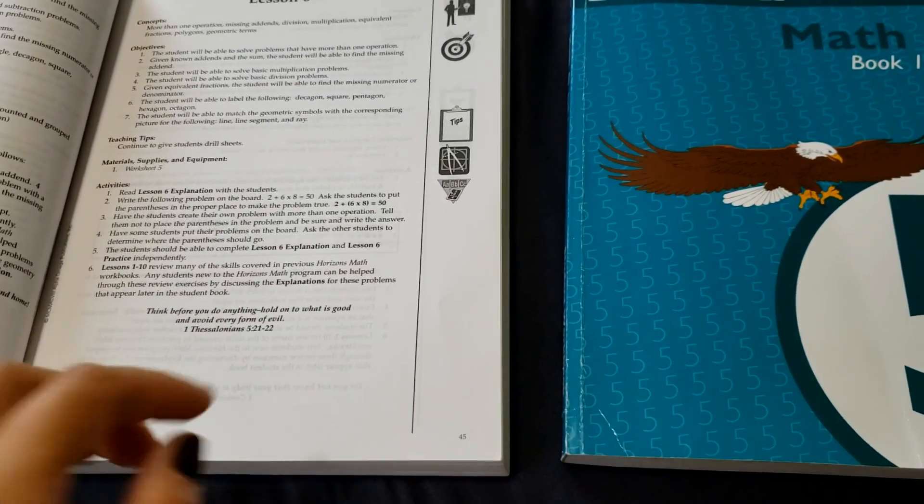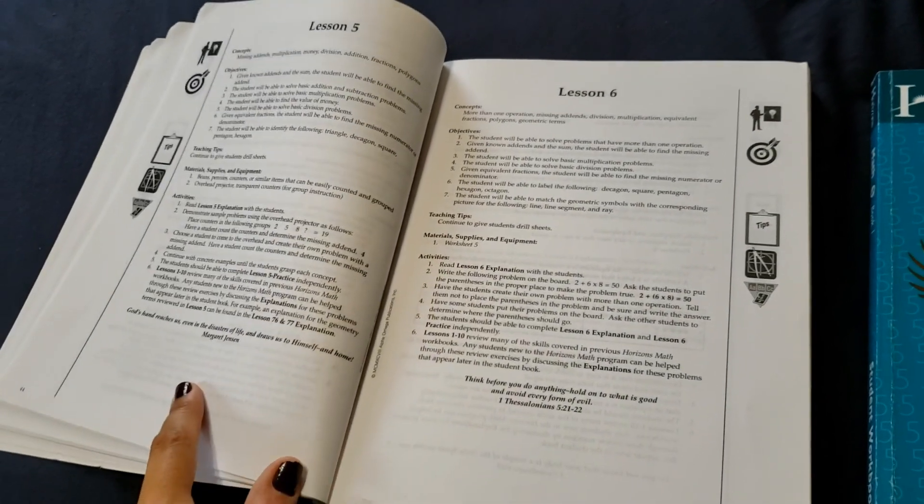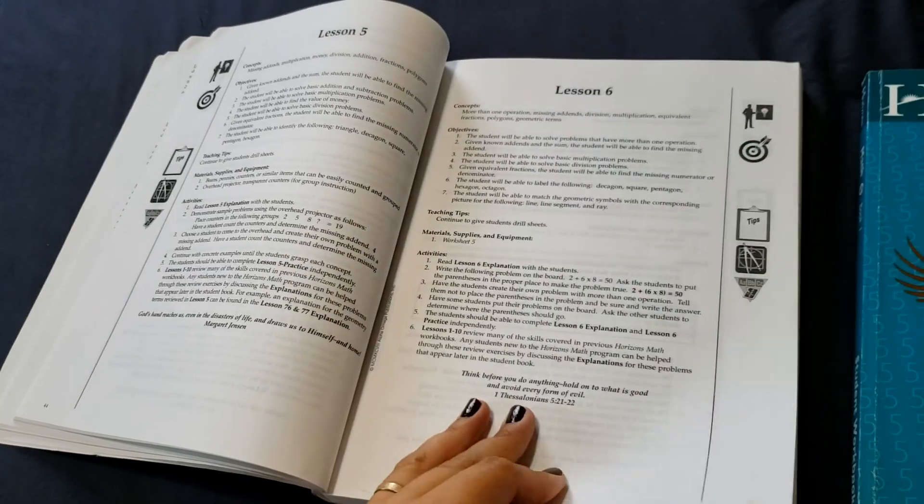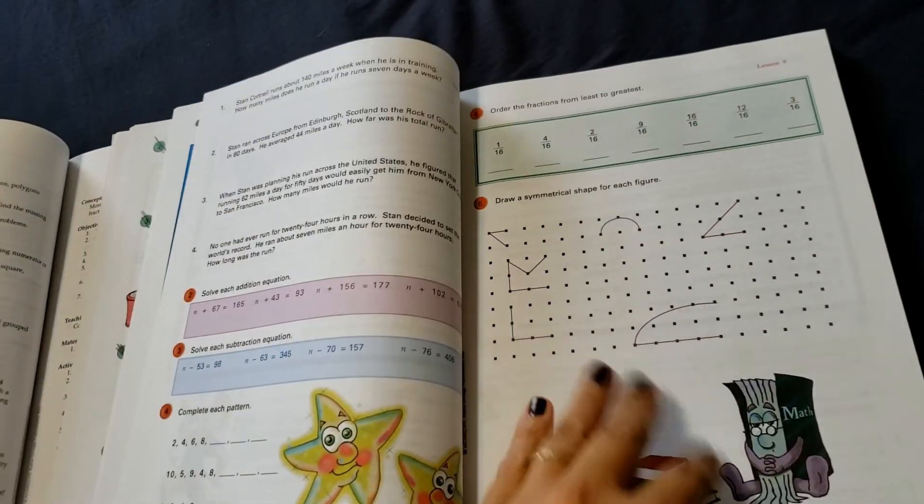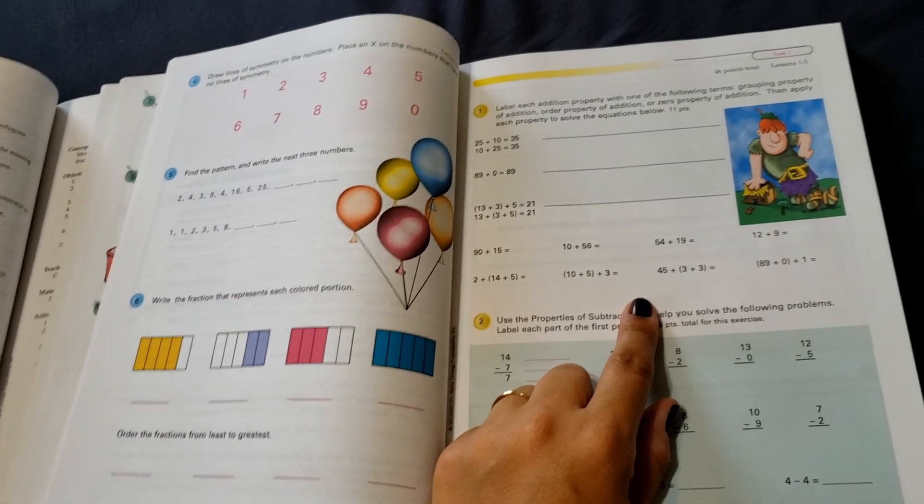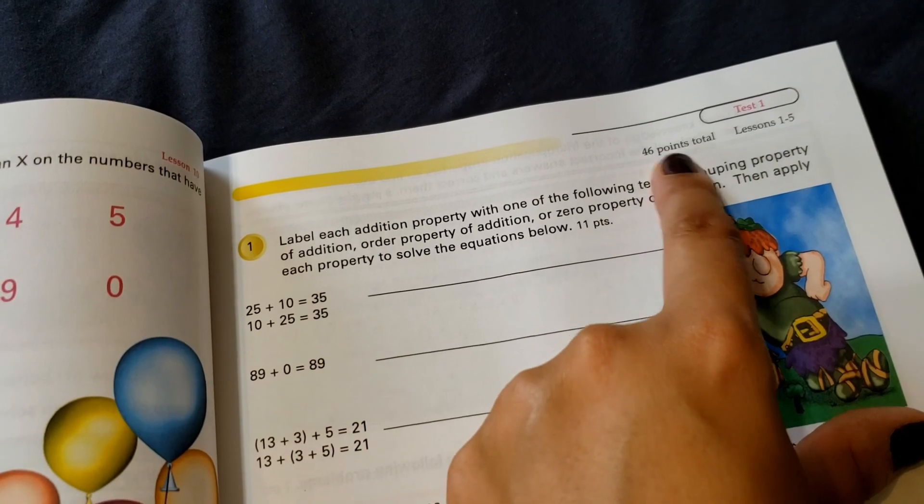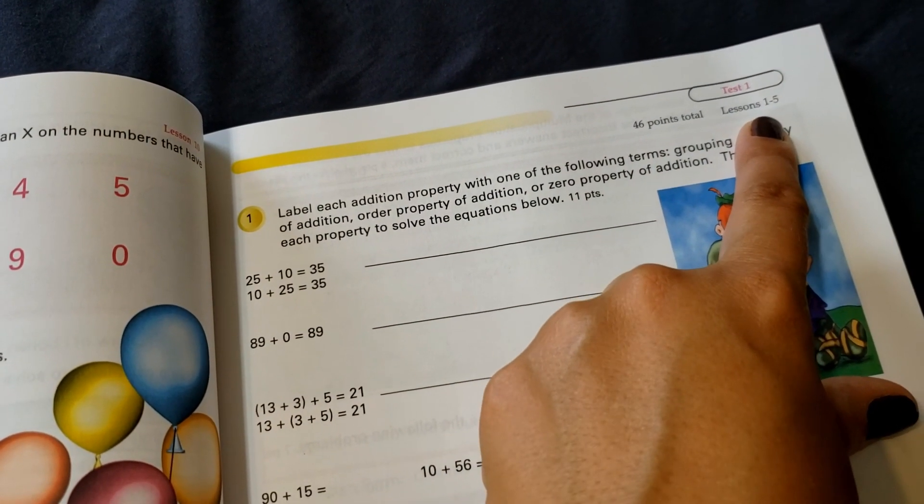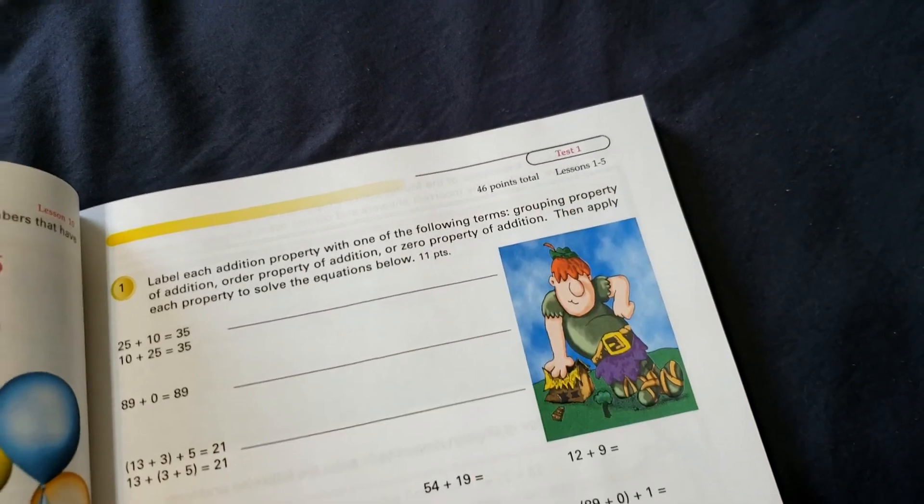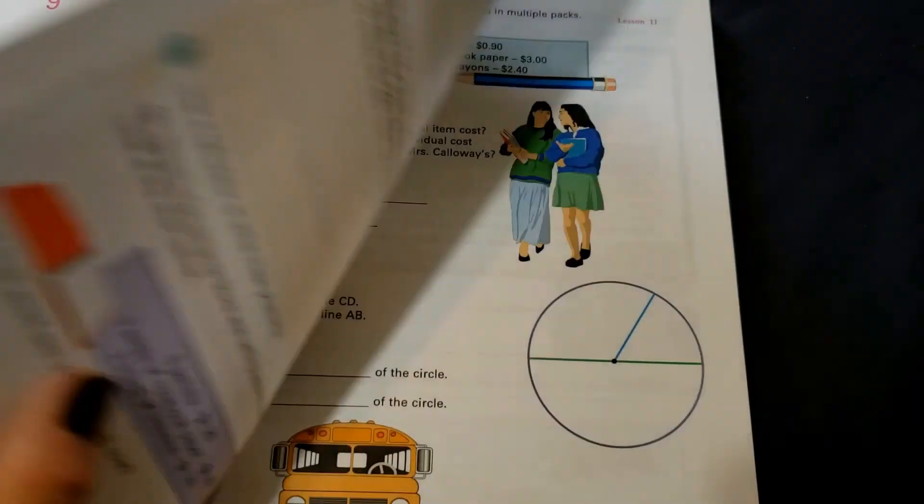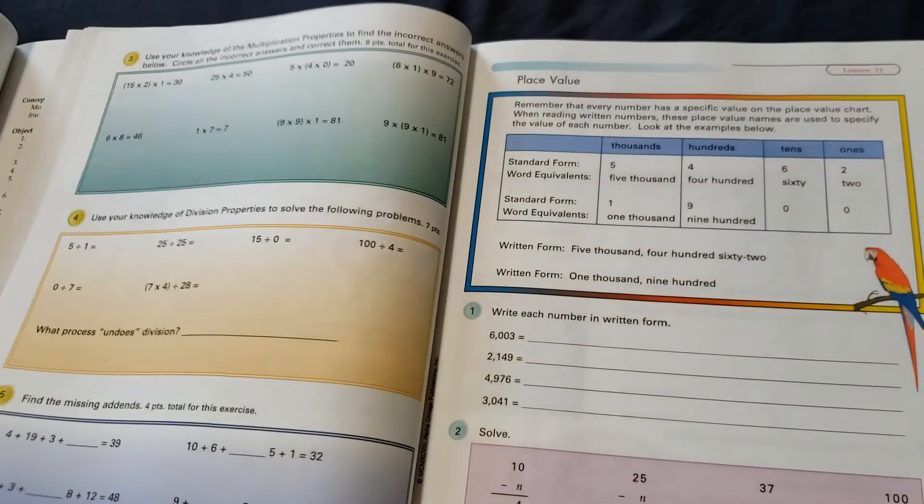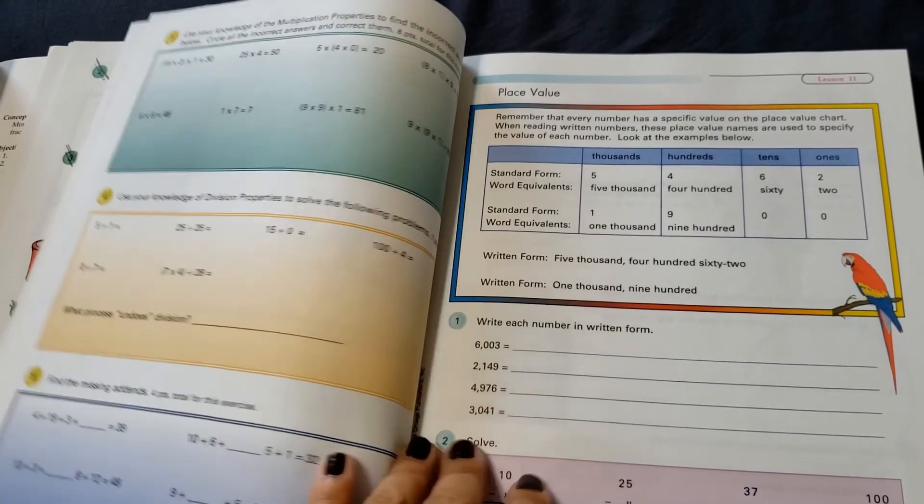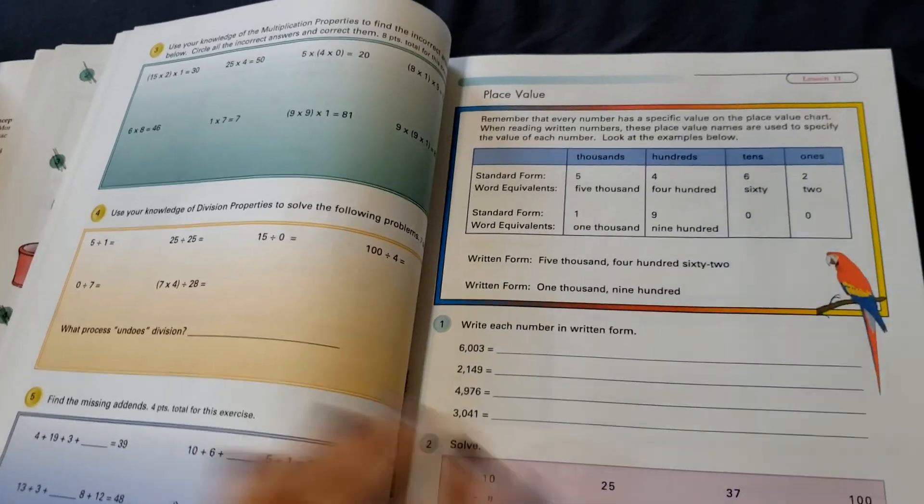I also do really like how each of the day's lessons has a quote or scripture that's just kind of encouraging for the day. And then after a certain section of lessons, so our first test is going to be after lesson 10 and they're just worked right into the student workbooks. It gives you the points available for the test and what lessons it's covering, focusing. So yeah, lessons one through five are what he'll be tested on. And then I grade that and then we go into right into that next lesson. We don't make the test a separate day of math. We just build that into our math time for that day and do that lesson.